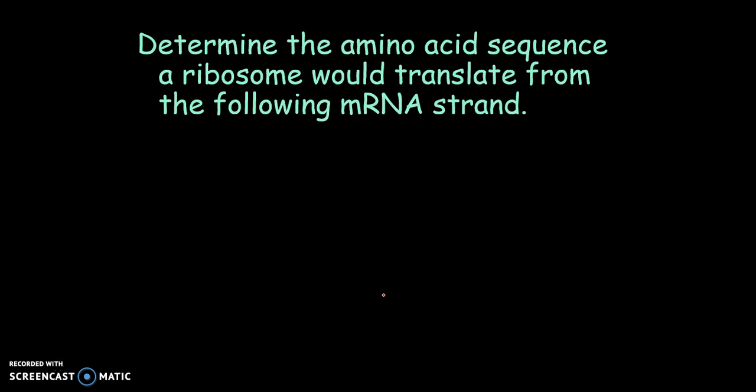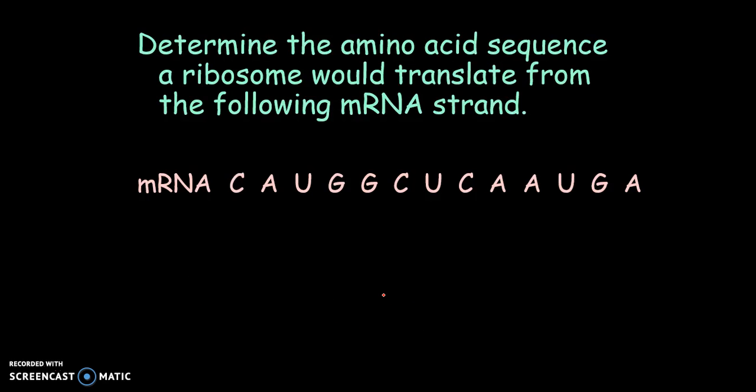Okay, so you're going to be using the chart in order to figure out the translation of this. So again, you need to figure out where the start codon is. So you scan along until you find the codon AUG. And we're going to have our little tRNA come in. The anticodon is going to be UAC, and this, based on the chart, is going to bring in the methionine.